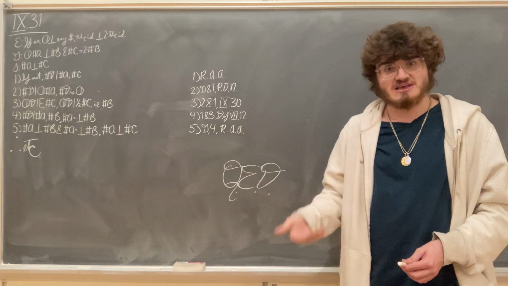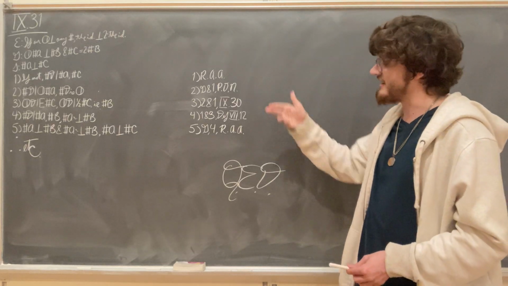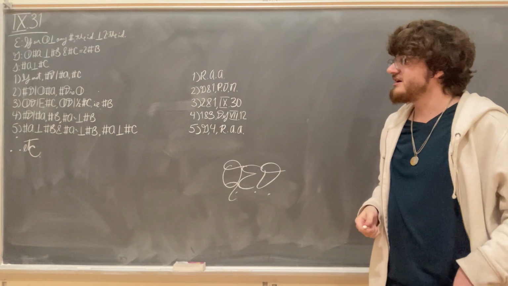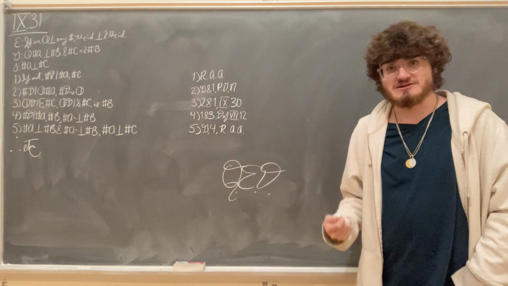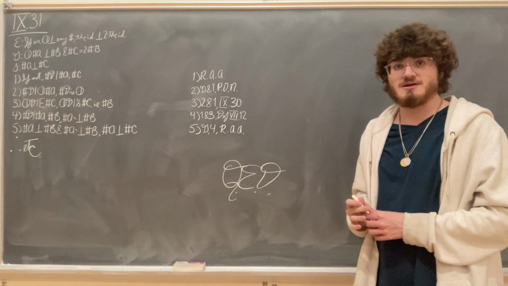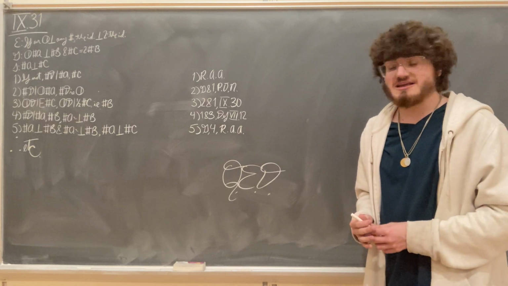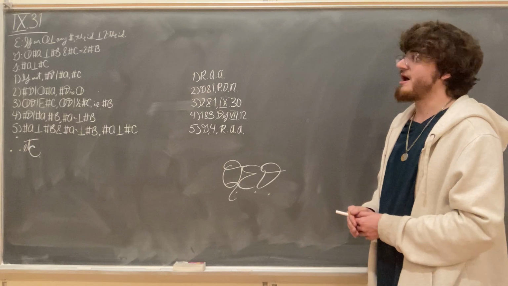But now we have that the number d measures both the number a and the number b. We know d measures a from our first step, and we just learned in our third step that d measures b. But if this is the case, then a and b are in fact not prime to each other, for they have some common measure, which is contrary to our given. We were given that a and b are prime to each other.